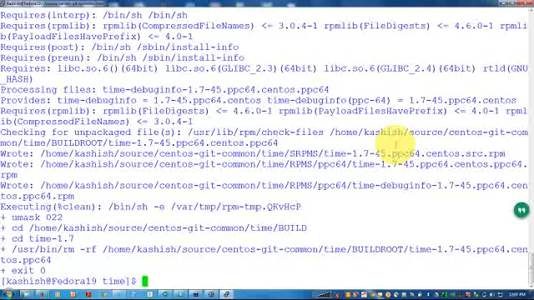So I will now give the CentOS build. So you see that the exit status is 0.